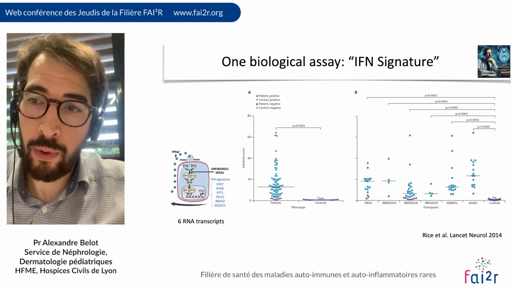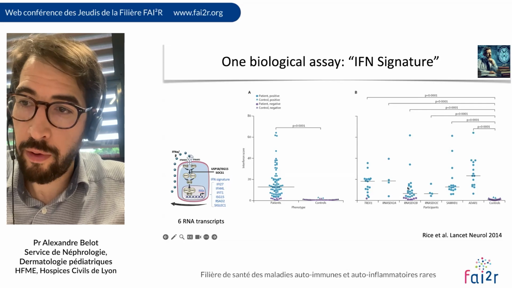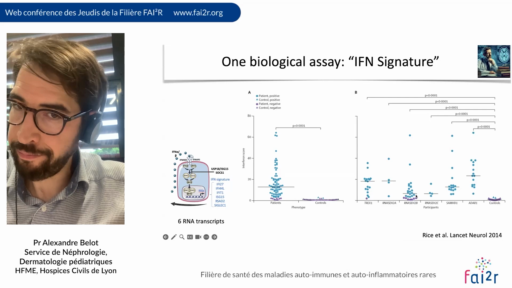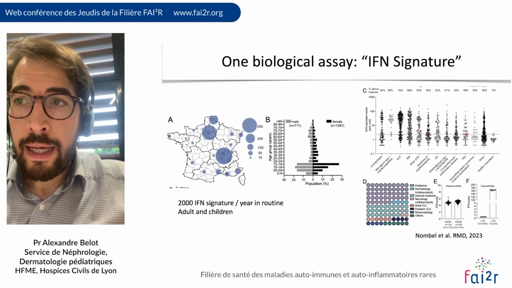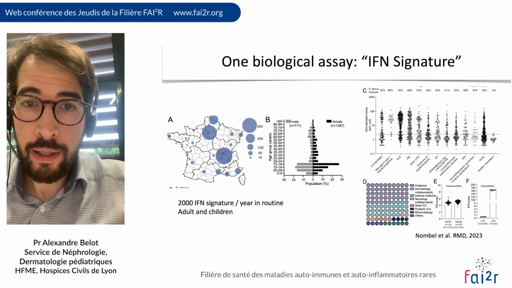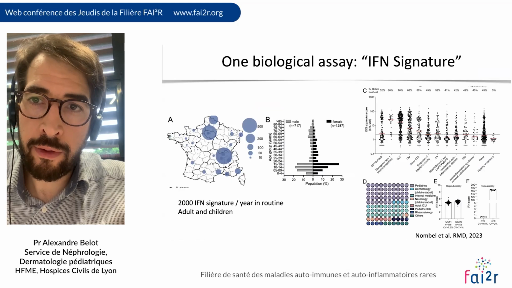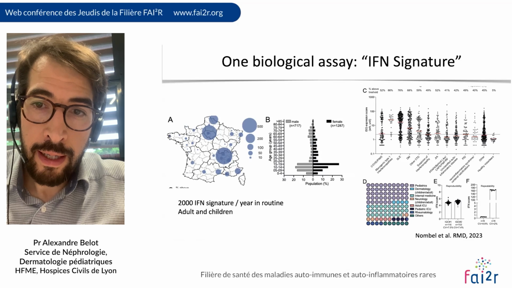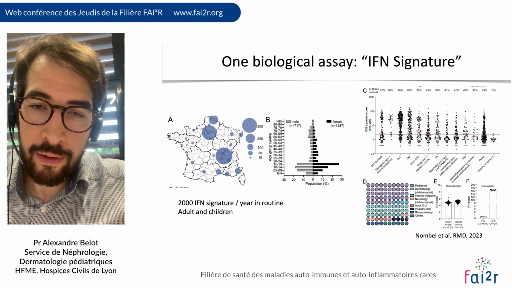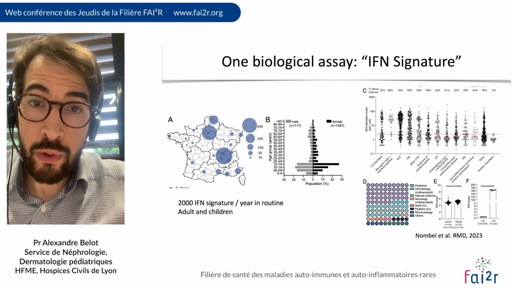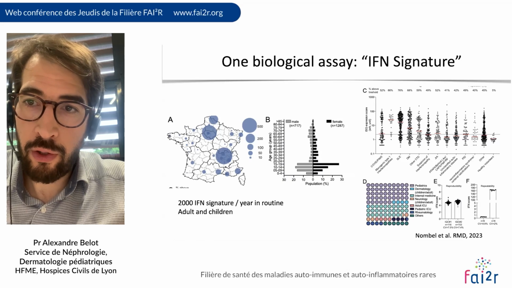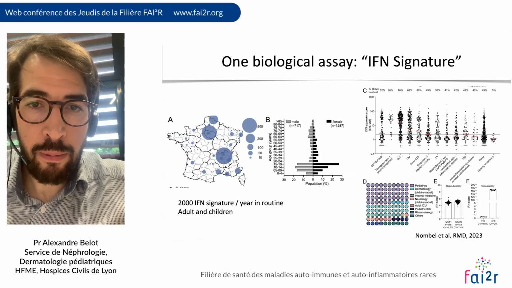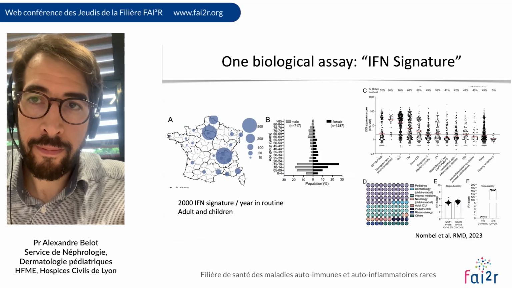That's almost always increased. A few of them can be negative for RNase H2B genotype, but it's quite uncommon. And we have set up this assay in France, and we are running about 2,000 interferon signatures a year. I definitely think it's a very useful marker for routine purposes, not only for research, as it can detect this interferon even in people with normal CRP values.